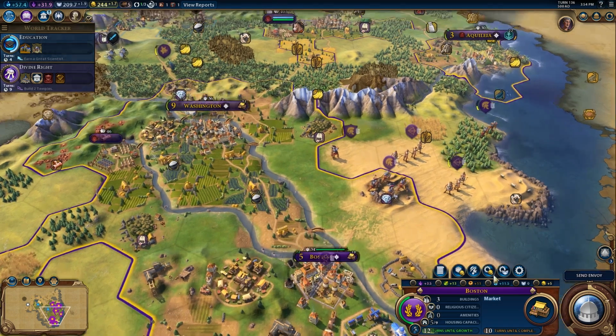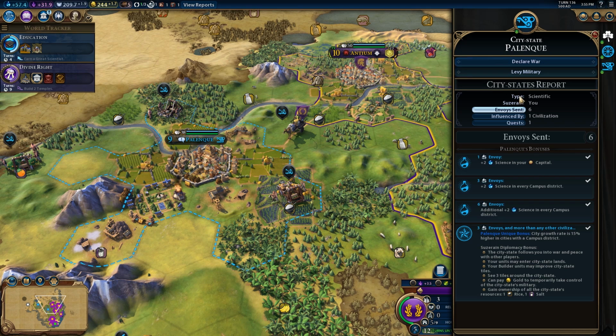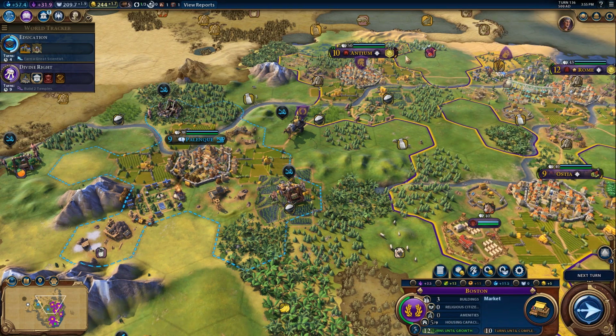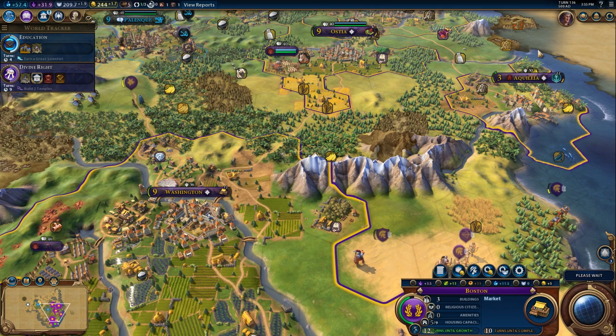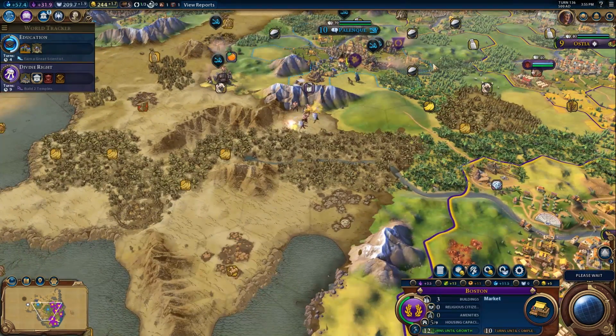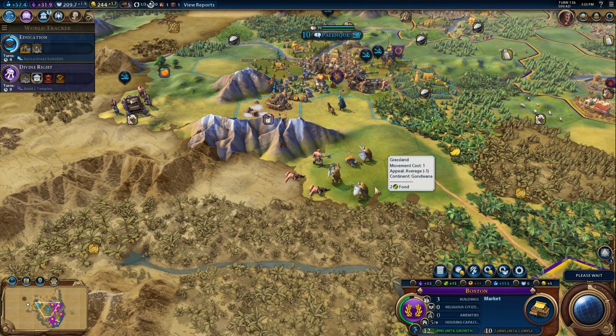Need to start generating some gold and getting some trade up, as I would like to have some decent trade. Send envoy. Yep, we'll send envoys to my guys up here. And hopefully that will be enough to make sure I don't wind up in a fight that I don't want to be in. And there we go, the war against America is over and done, although we still have what appear to be barbarians.